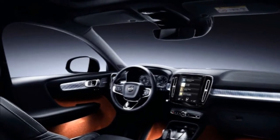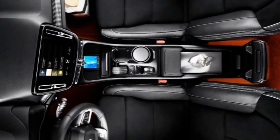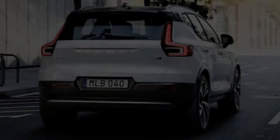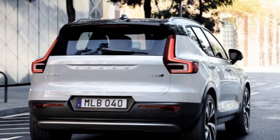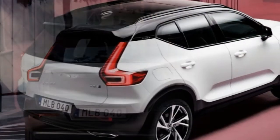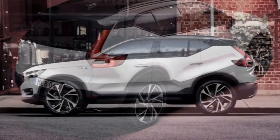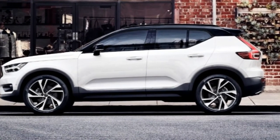Elsewhere in the interior, you get that same premium Volvo feeling we're accustomed to, starting with appealing finishes across the dashboard and doors, some of which are elegantly lit up at night, the same clear, digital instruments, and the same touchscreen interface that we've grown to love, although we'd still prefer a couple more physical controls, such as for the temperature. There are a couple of changes to give away that you're two or three rungs down the ladder.